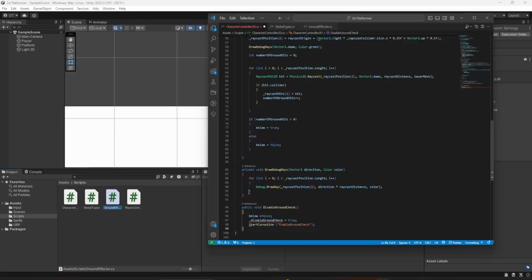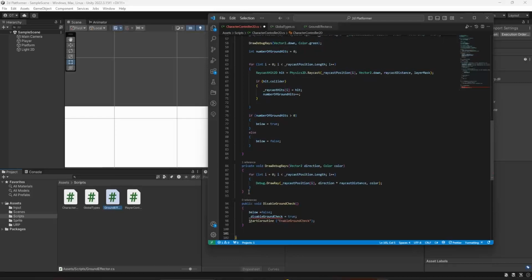So let me create that function for enable ground check now. I'll create the IEnumerator, enable ground check.